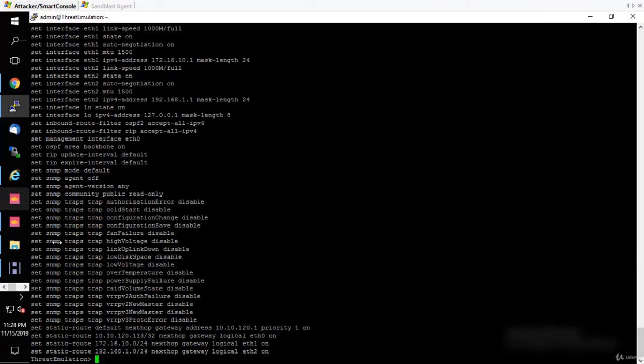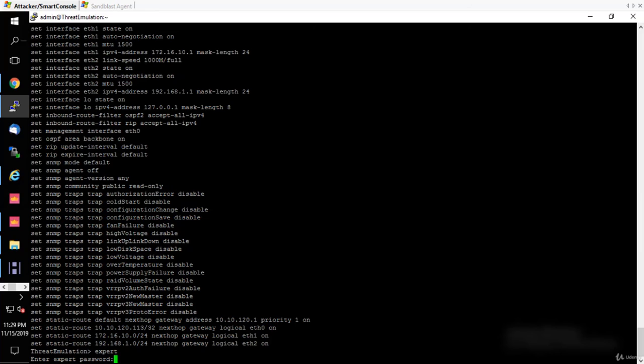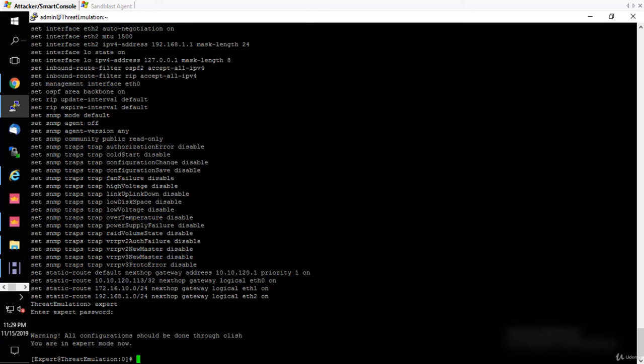All right, so to go back to expert, first you need to set it up. When I try to go there, it asks me for a password, and I'm going to type in a password, of course. I'm an obvious guy, that's what I do. But the way you do that, all you do is type in the command set expert password.